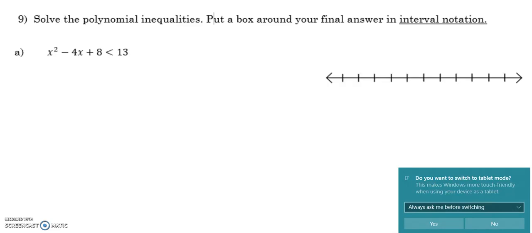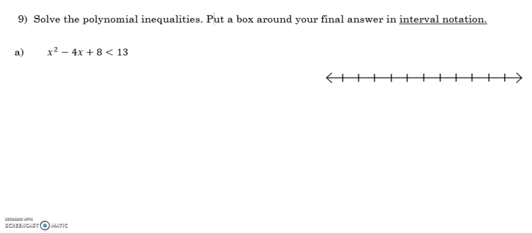All right, number 9 is a really important skill for calculus class. Calculus is the study of rates of change, and so you'll do a lot with testing to see if things are positive or negative, greater than, less than, that type of thing. So if you remember, in order to start solving a polynomial inequality, we have a less than sign. Sometimes we might have a greater than sign, sometimes a less than or equal to, or greater than or equal to. But what's important here is we don't just have an equation.